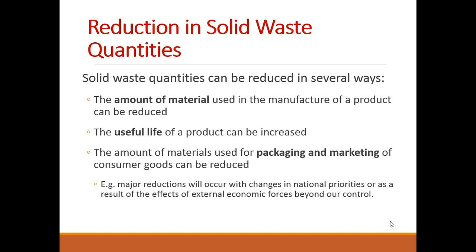So yes, related to this point, major reductions will occur with changes in national priorities. Meaning, for example, if you have a government who is environmentally conscious and environmentally committed to preserving our environment, they would lead the agenda on waste reduction. Or you may have changes where the result of external economic forces that might be beyond our control can influence the amount of waste we produce as well.